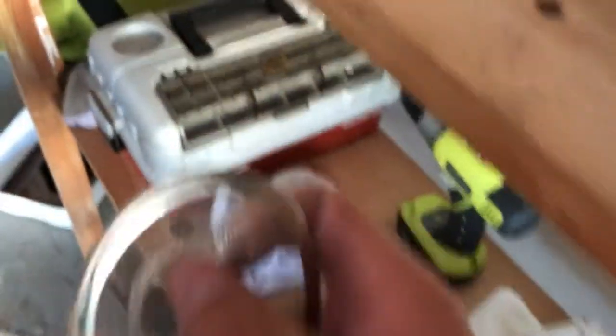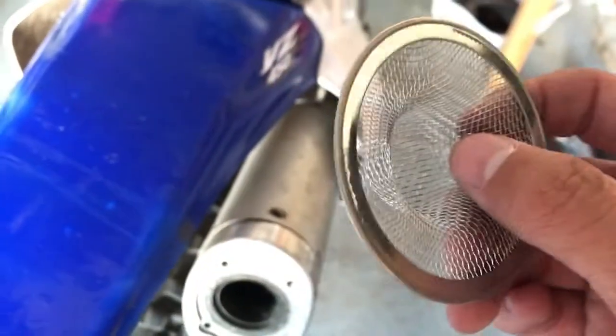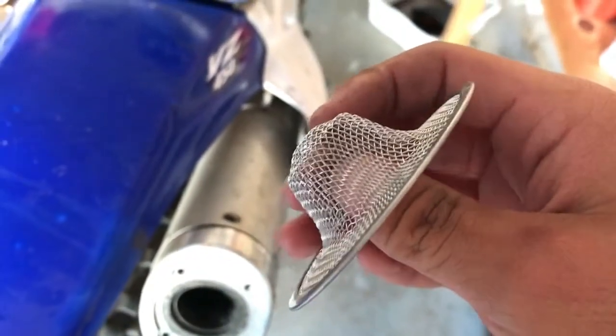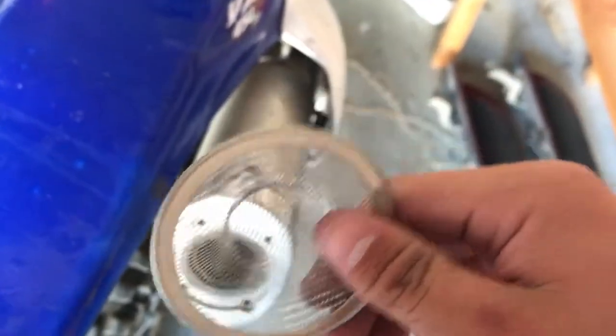Now that's when this comes in right here. This is actually for showers and bathtubs and stuff, but I saw it and I was like — dude, it's a spark arrestor for three dollars. I don't know if it'll actually work as a real spark arrestor and actually block flames and debris coming out of your exhaust.